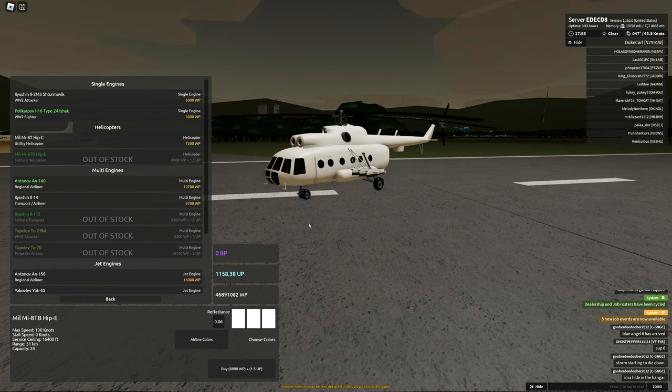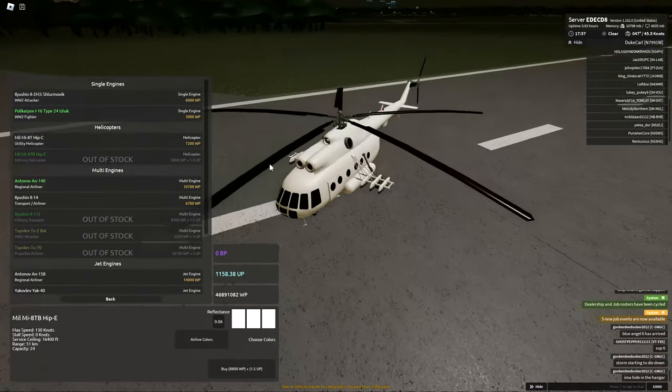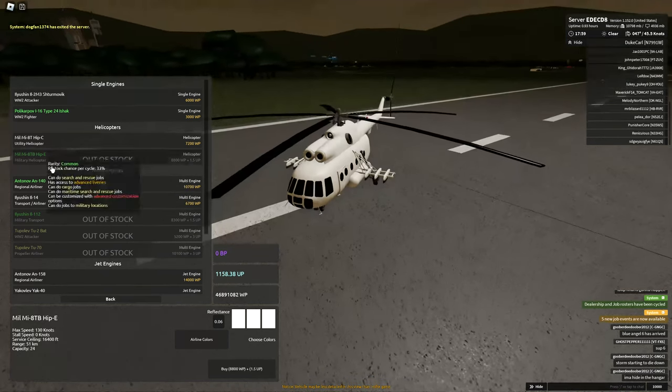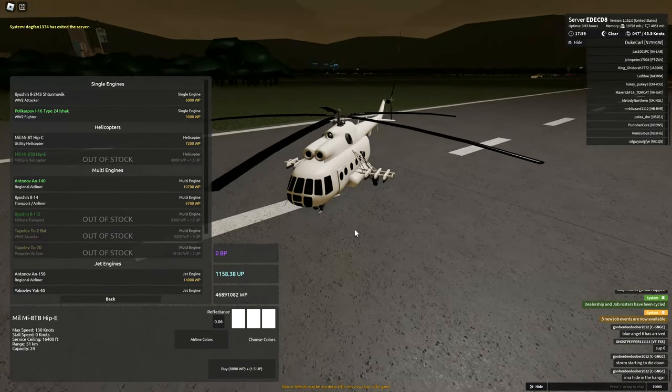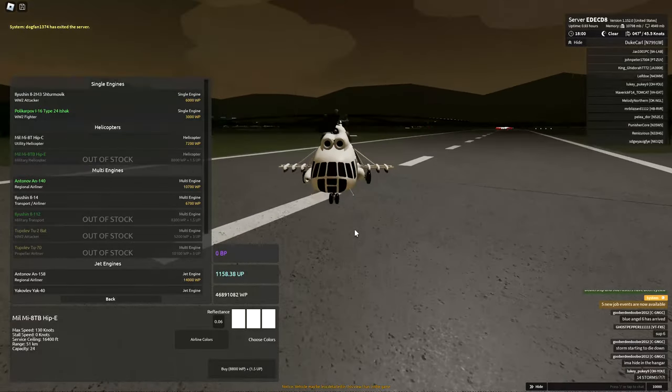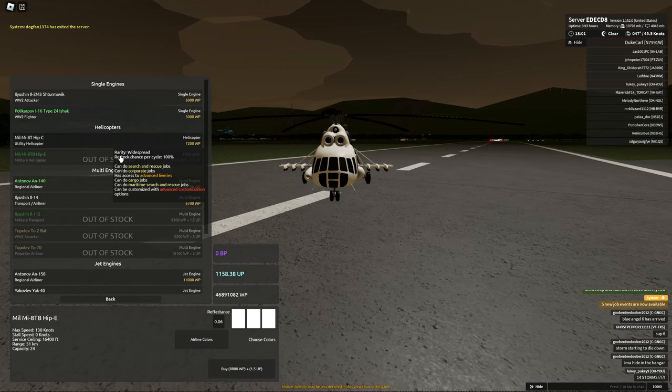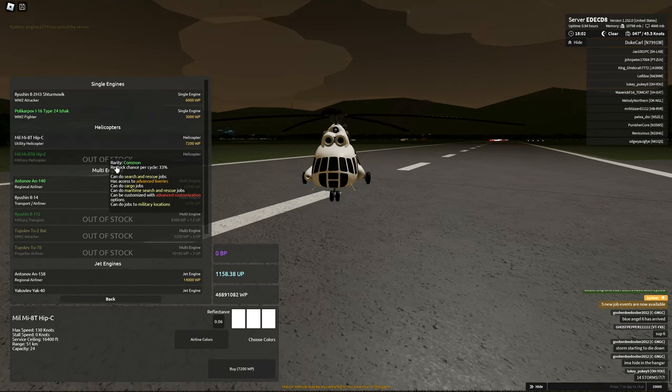Yeah, or it says here, Mil TVK. Right, so here is the... they're the same. So here's your Hip-C and utility, and Hip-B, the military. So that's about it. That's your Mil 8. No change in statistics, just which you want to use. You want military or not?